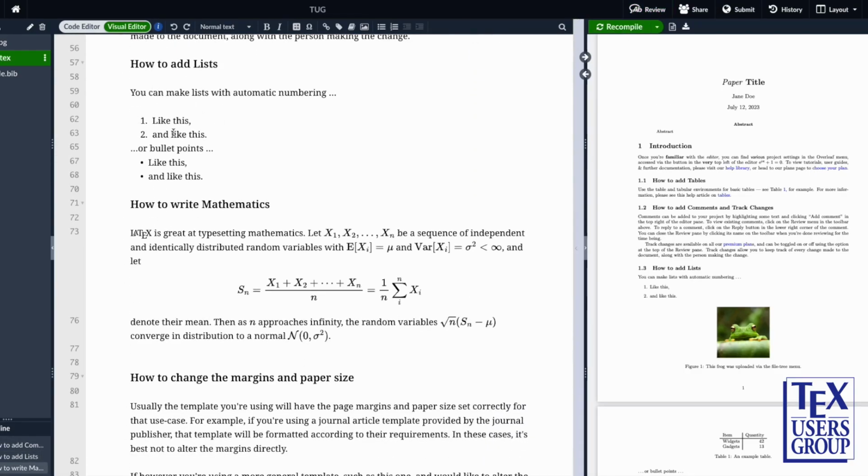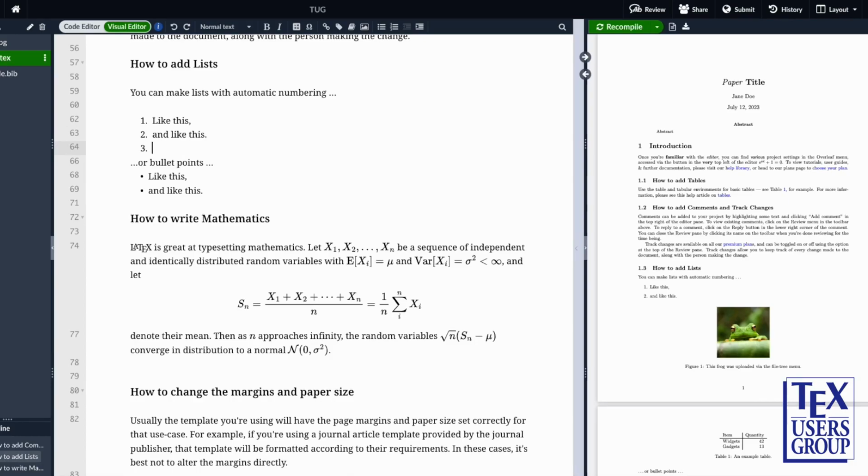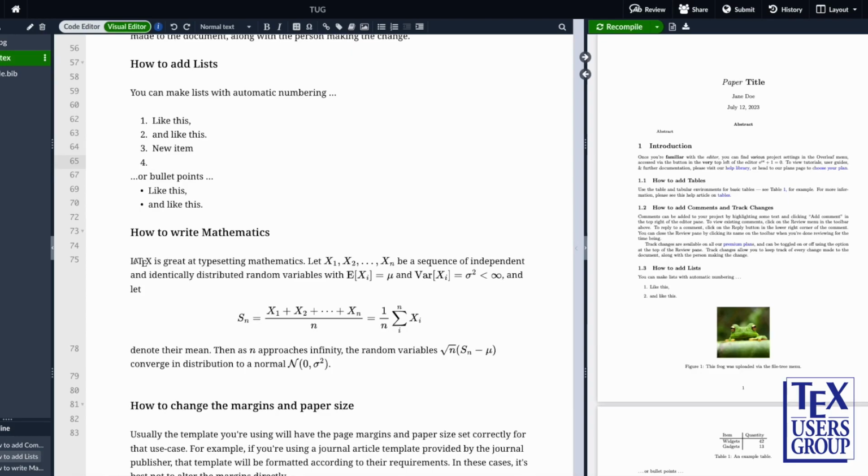Lists work as you'd expect. We decorate them, so here's a numbered list. If we're working on it and we hit enter, we automatically get \item put in there. We can put in our next item. We can also use tab to make a nested list. And we can do this again and again, however we want.